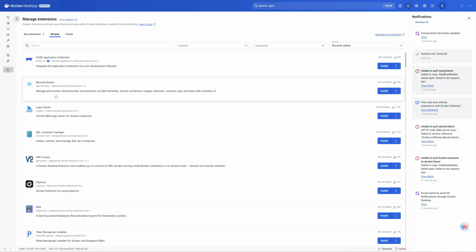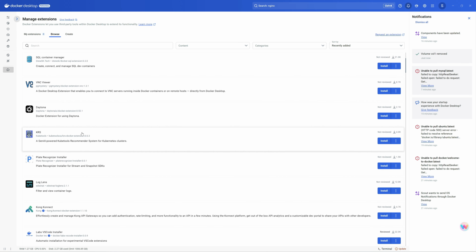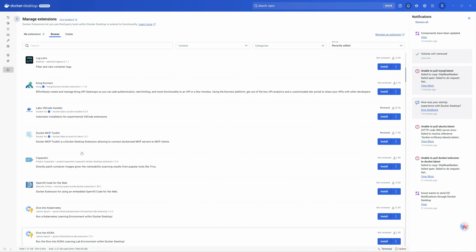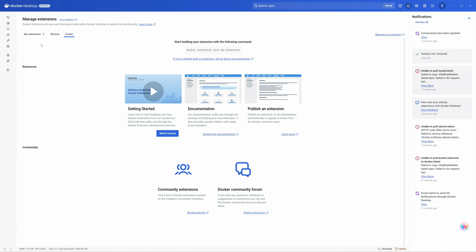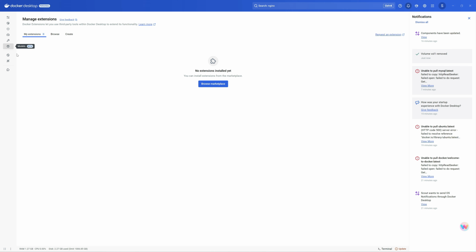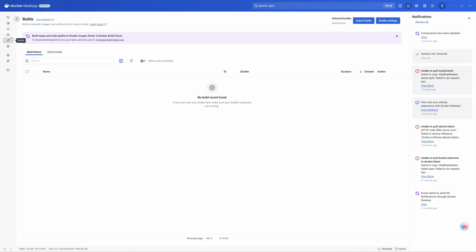So remote Docker, manage and monitor remote Docker environment by SSH tunneling, log viewer. All these things are there. So there is a lot to explore, but in one small video I cannot explore everything. I just wanted to let you know how we install it, from where we install it, and what are the options that we generally run.